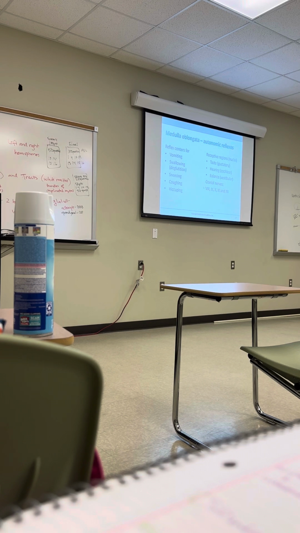Now this is important, especially for lab. This is the origin of cranial nerves 8, 9, 10, 11, and 12. So if you're looking for these in lab to identify them, if you know where the medulla oblongata is, these extend off from the medulla oblongata. This one is actually shared by the pons. So where the pons and medulla oblongata meet, you'll find 8. Then 9, 10, 11, and 12 are extensions off the medulla oblongata.